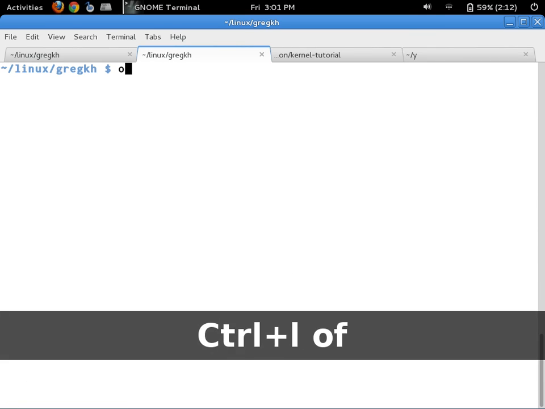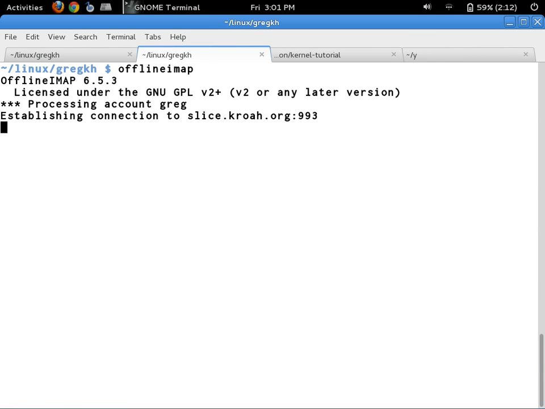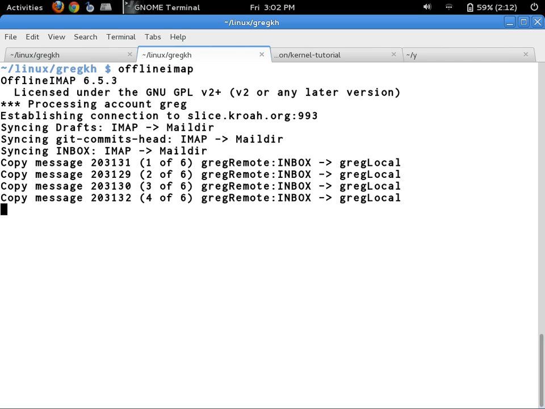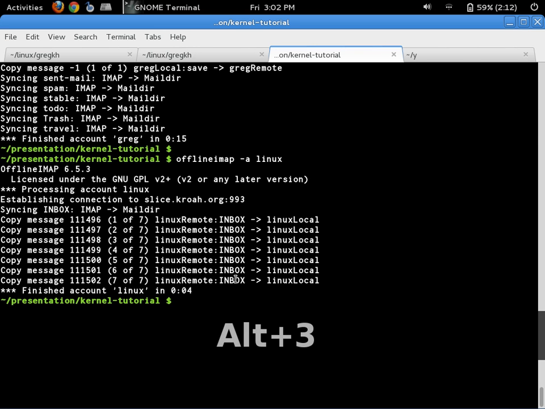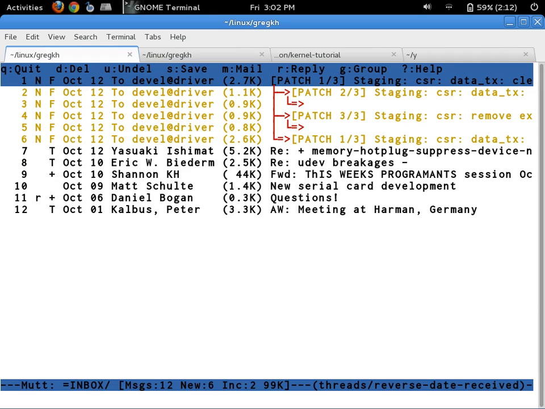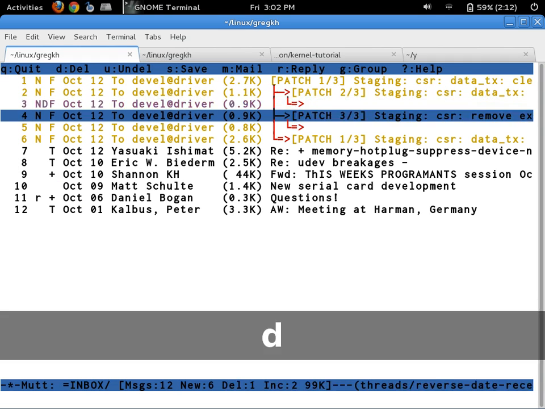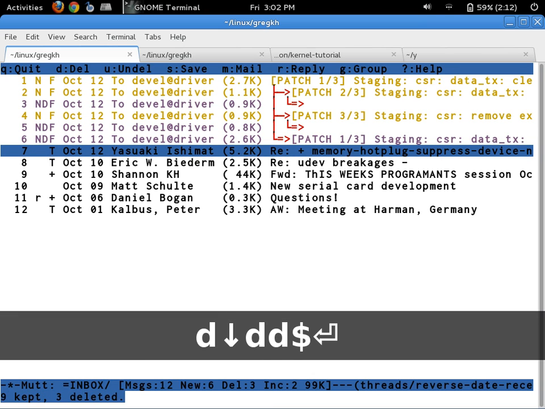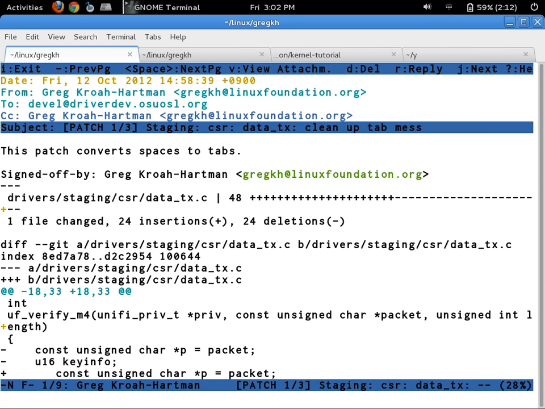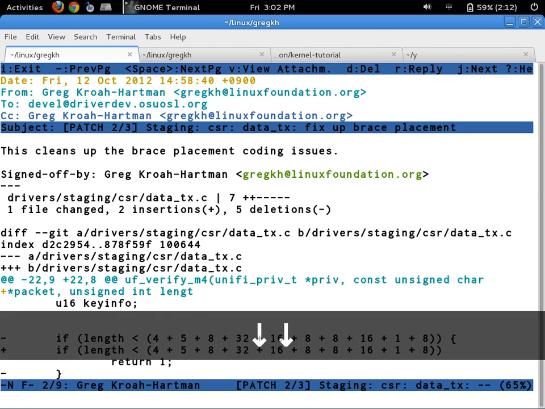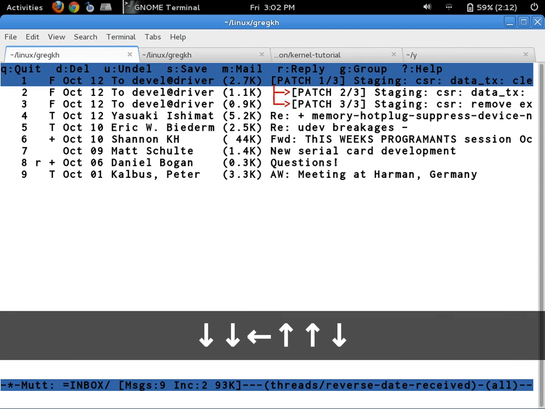Let's see if it worked. Let's read my email. I got 6 mails. Oops. Anything embarrassing? No. Hey, there's my mail. So I got multiple copies of it because I'm on the mailing list. But there's the 3 patches that got sent. First one, second one, third one. It shows them all.